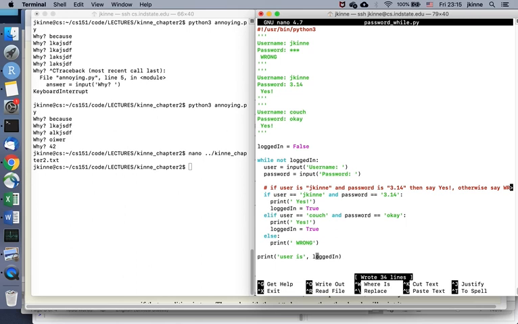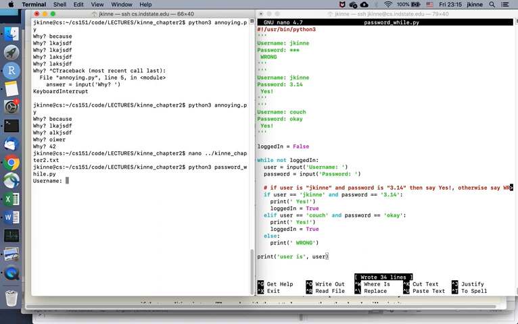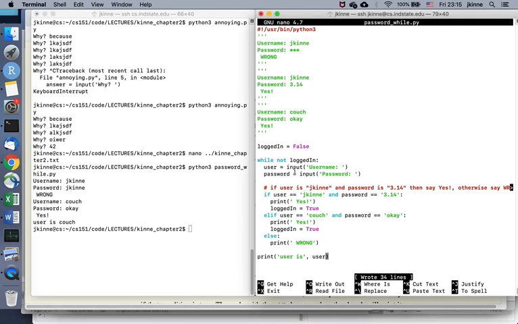And then the user is whatever user ends up being in the end. Let's see. So user, let's type something wrong. It says wrong and it asks again. All right, so we ask for the information, and then we can have a condition here. So we have just something that's true or false, and then it'll get set inside of, this is all code. That's all the body of the while loop.